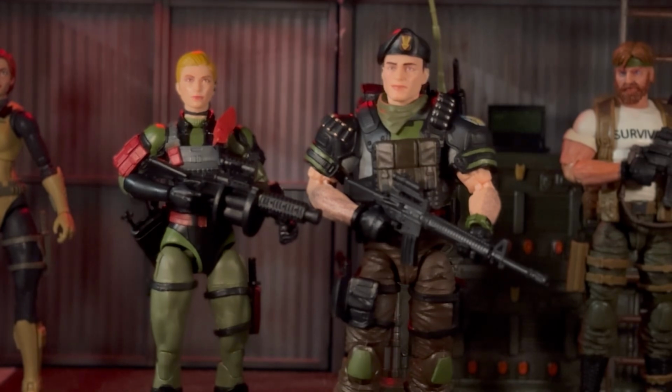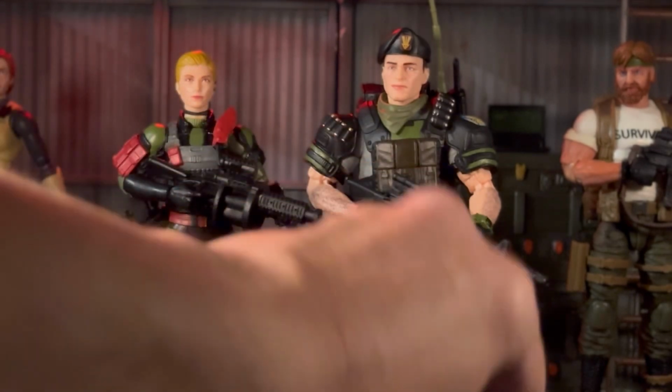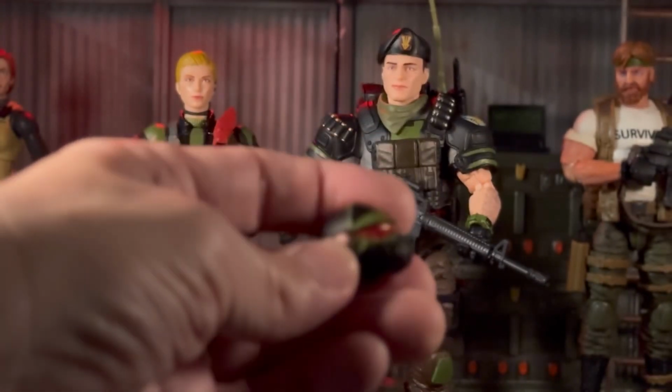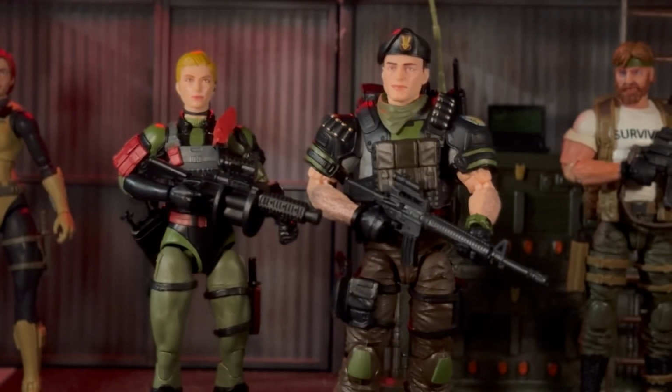So I guess you could say he does have the original Falcon loadout with the shotgun, the backpack, the knife, and the beret. And of course, we also have the Night Force options, the Night Force helmet, another cool repaint if you are using those as a troop builder. Certainly you can do that and really knock yourself out. I have decided I'm going to keep my Steel Corps small, and I'm just going with one of each, which is kind of a departure from my troop building, but I just don't really see myself using those Steel Corps very much, more than background.